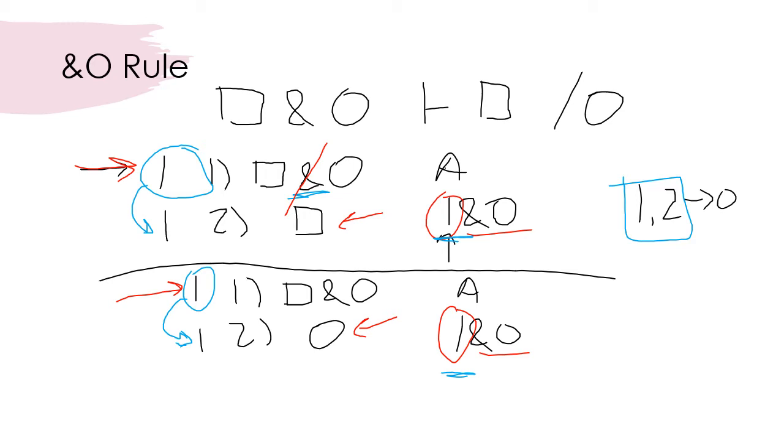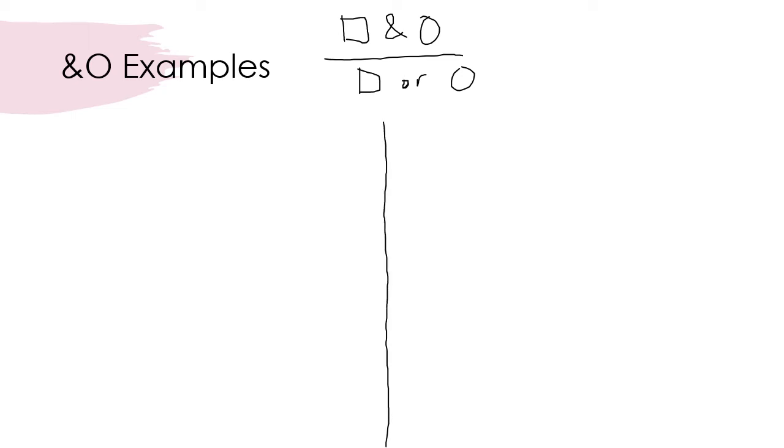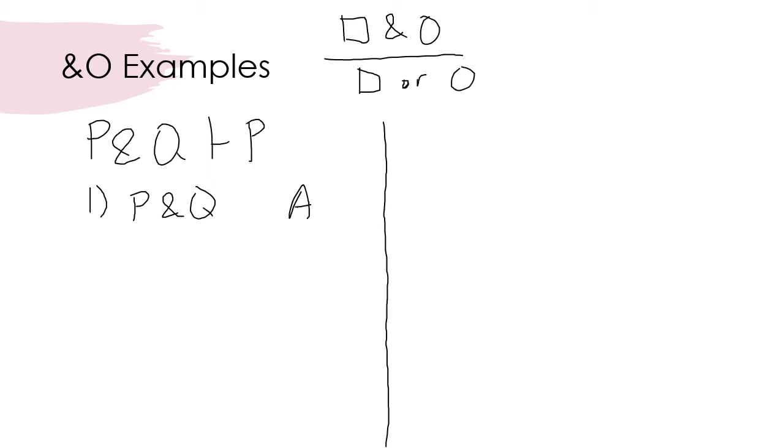So that's, again, the most simple sort of understanding of the ampersand rule. So let's move on to a couple of examples. So let me just rewrite our rule up here. From an ampersand, we can either derive its left side or its right side. So we'll just start with P and Q, therefore P. So we'll only have one premise, and since it appears on line 1, it gets marked as line 1. We're only going to have a second line here.